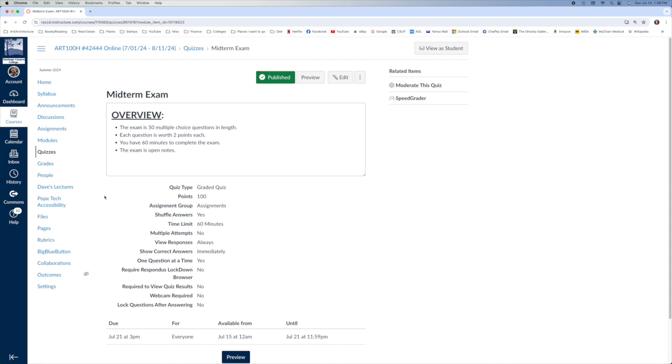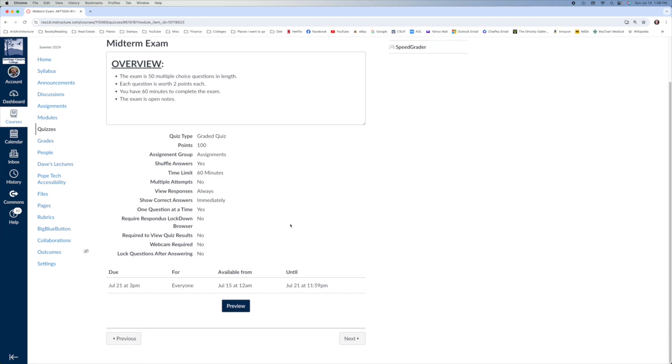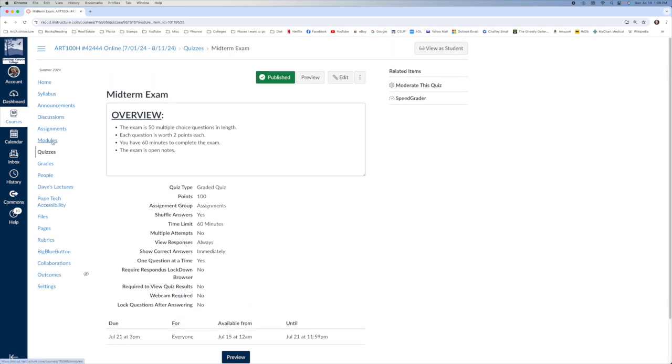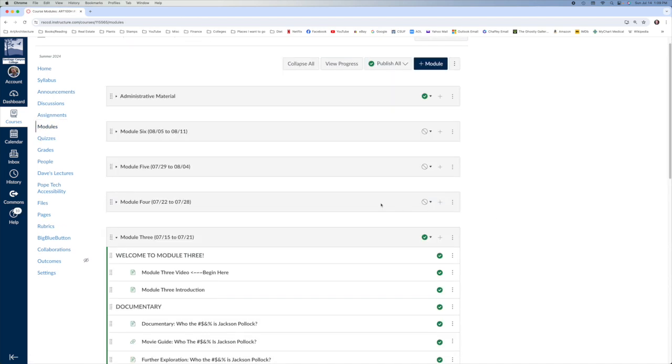Sunday evening, I do have a time at 3 o'clock, but that's just to remind you, you got to get it done. Don't wait until the last hour or 2 of the day. That is when Canvas is the slowest. That is when Canvas has the most glitches, and you want to make sure your midterm is done before then. The exam is only 50 questions in length. They're all multiple choice questions, each question worth 2 points. It is open notes, open book, open browser, and it is timed. You have 60 minutes which is more than enough to answer 50 questions. So that is what you need to do to make sure it's done by Sunday the 21st.